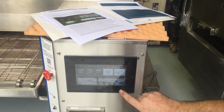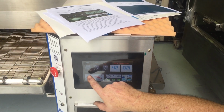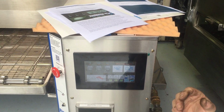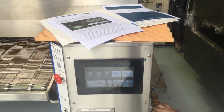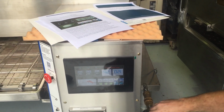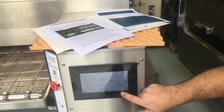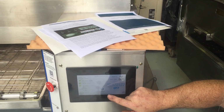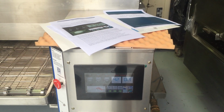It'll be a yellow indicator, like that's F20. The other one is F10 if there's a temperature probe fault. So all he has to do is get on the phone and say, I've got an F20 fault, and you'll go, okay, I'll send you back up. Those particular errors will also show up in this version. I'm not sure if they do. I don't think they do in this version, but anyway, they'll show up in there.